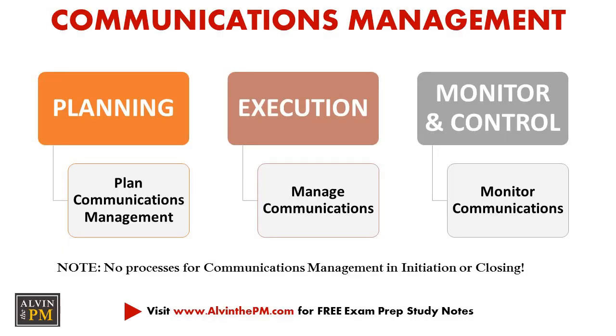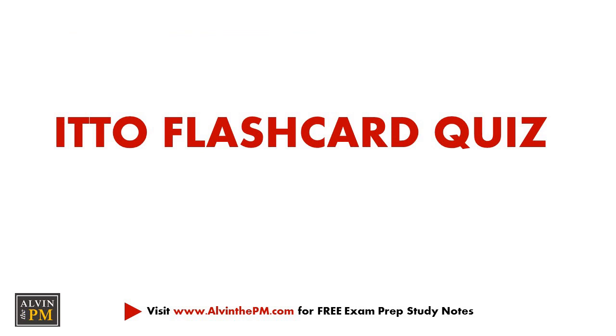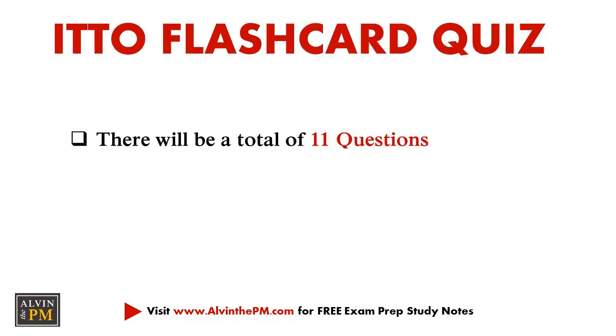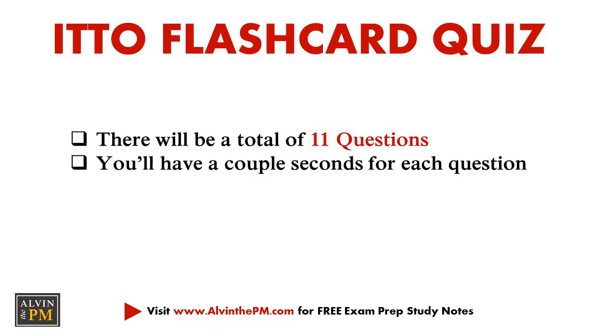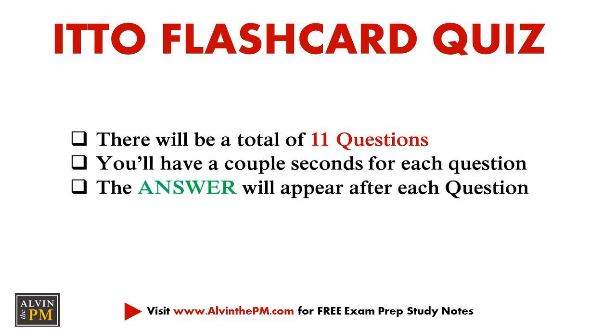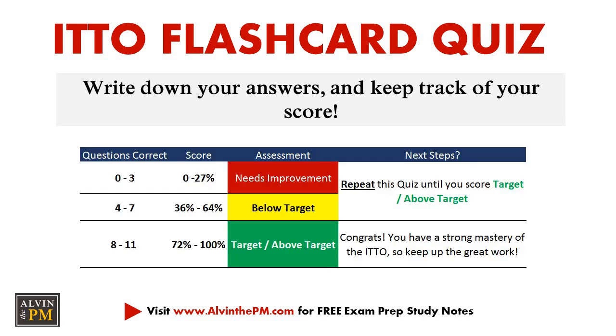As a quick refresher, these are the processes involved with communications management, and we'll be covering this in detail for the most important ITTOs that you need to master to pass your CAPM exam. Just like our previous quiz, we'll be going over the ITTOs in the form of a flashcard quiz. There will be a total of 11 questions. Now you'll get a couple seconds to answer each question, and afterwards the correct answer will show up on the screen. So make sure you write down each answer so you can evaluate your performance at the end of this quiz. So without further ado, let's get started.